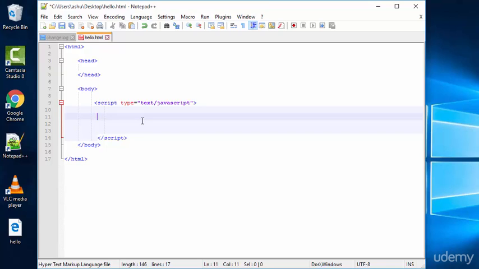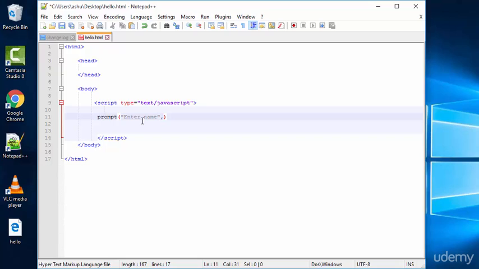Basically, in order to accept something from the user, we use prompt. So we type prompt, then we have these parentheses, and within the parentheses we specify what we want to ask the user to enter. Let's say we want to ask the user to enter names, so we type "Enter name", and after it you give a comma, and the next parameter you specify to this prompt is what you want to display in a particular text box.